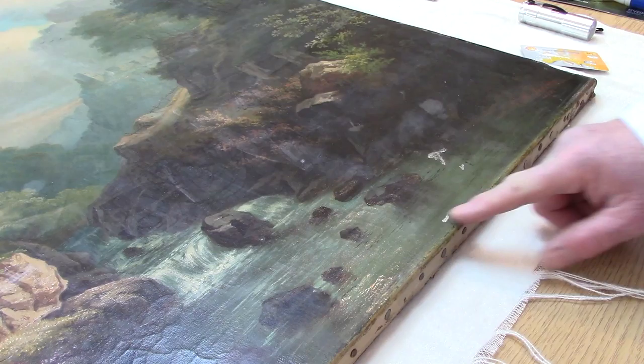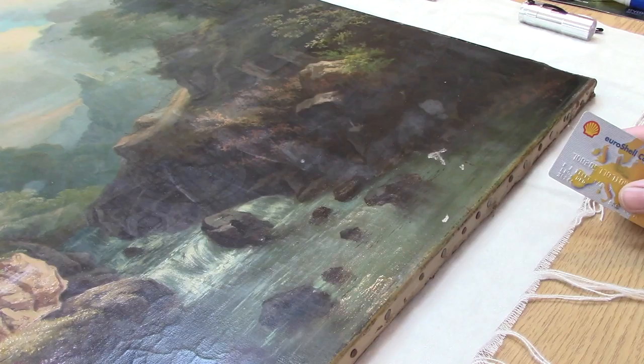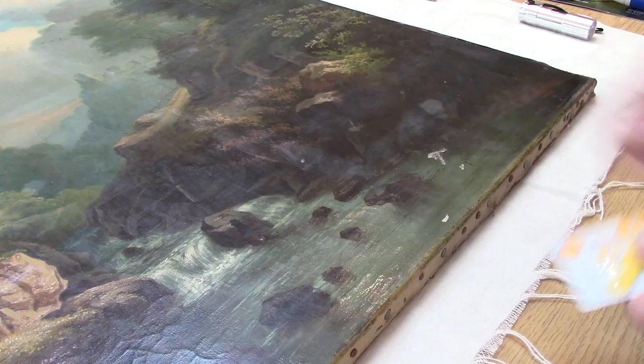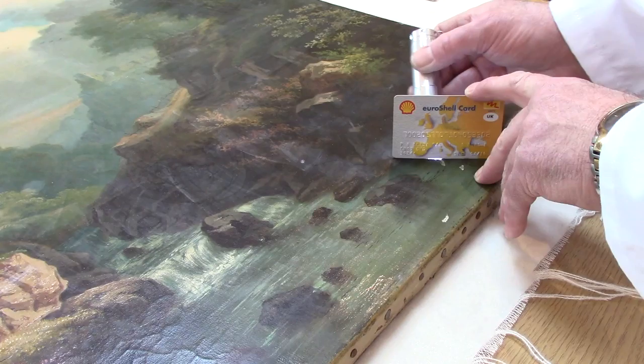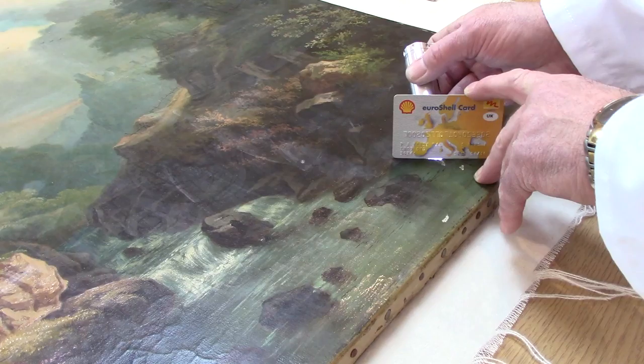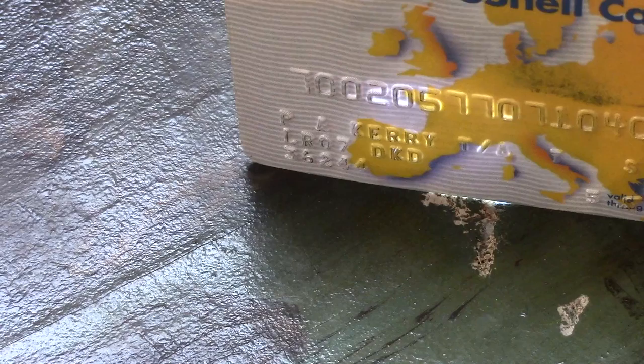These small areas here just need a little bit of filler. I can see with a straight edge that there's a millimeter or two to go in. I'm a little bit more concerned about this larger area. If I put my straight edge across and then shine a light, I can see there's quite a big area to fill — we're actually quite concave there. So we've got a fair bit of filler needed. If you can see light coming under your straight edge, it gives you an idea that we're well under the level we're trying to achieve.